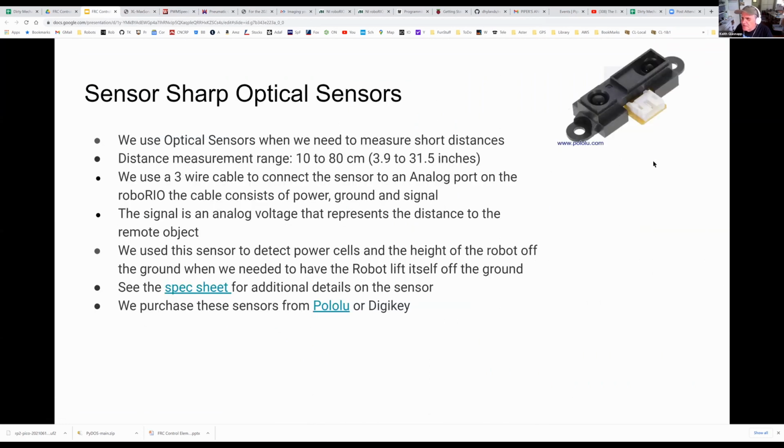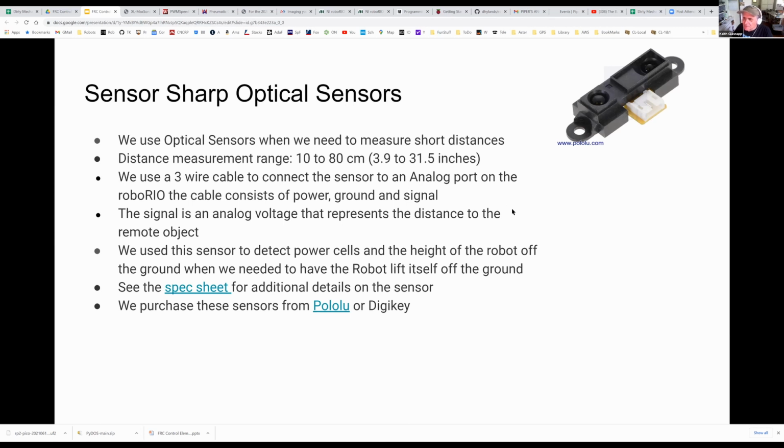These are another kind of sensor we used. These connect to the analog port on the Robo Rio. And again, there's 3 wires, a power, a ground, and a signal wire. Basically we use these for very short distances.